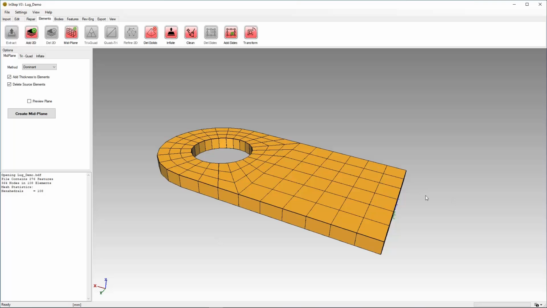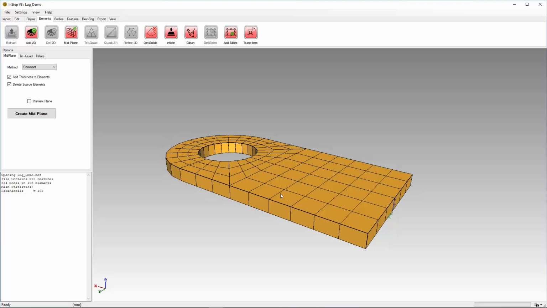So if you haven't originally extracted the surfaces, you can do a surface extraction. You can also add shell elements. For anyone that's familiar with finite element models, you'll understand what that means. You can delete shell elements if they're there. There's conversion of triangles to quadrilaterals and vice versa.